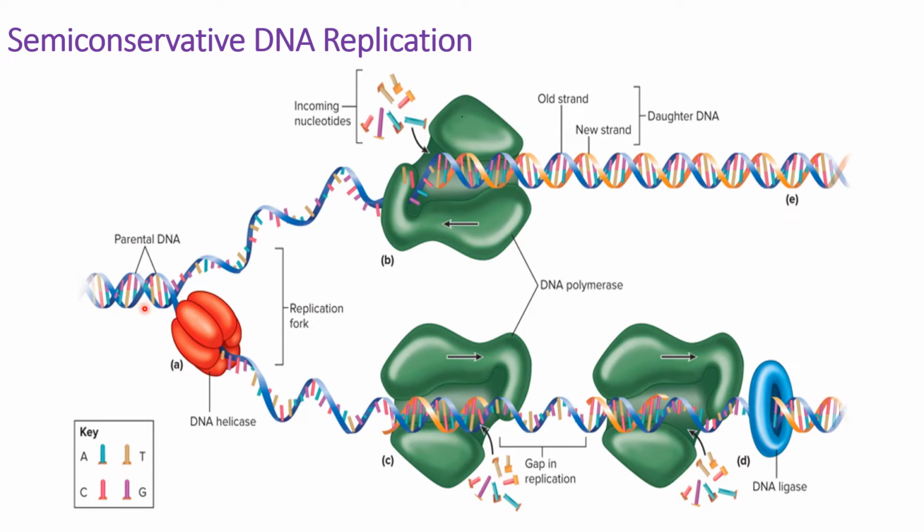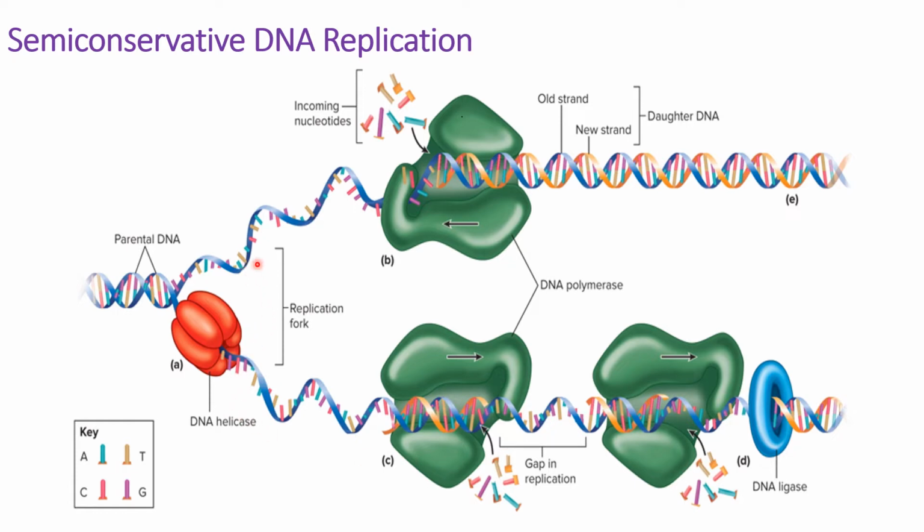Once we have our histones broken down, that's when our very special enzyme called DNA helicase is going to come in. And DNA helicase is responsible for unzipping the DNA molecule. So you can see here that the double helix will be unzipped, or opened up, so that now you have two individual strands. DNA helicase is responsible for that unzipping, or that separation of the two strands. So you'll end up with one original DNA strand up here, and another original DNA strand down here.